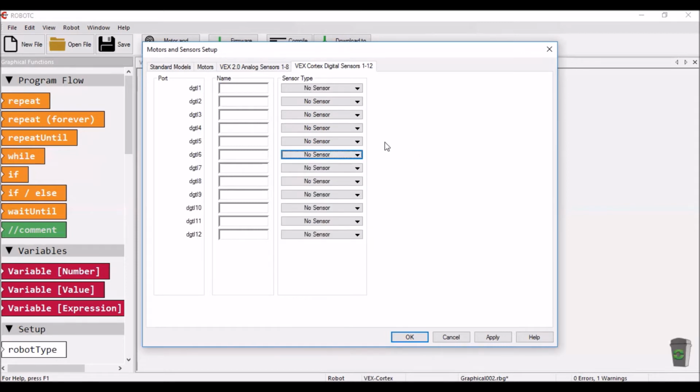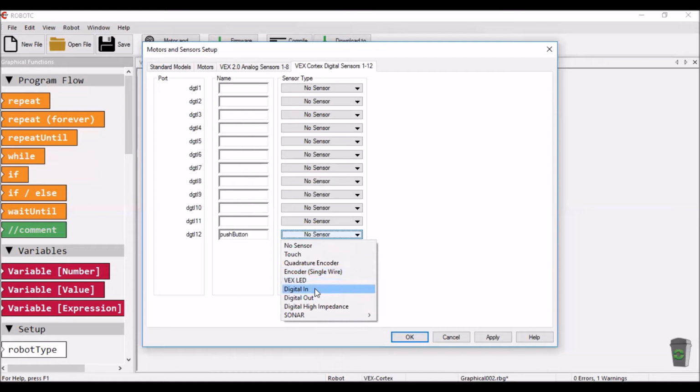We are now going to put our push button into digital port 12, all the way at the bottom. Again, as I'm typing in, push lowercase and then capitalize that B, pushButton. Hit our drop down menu. We're going to be selecting digital in. This is saying that the sensor we have doesn't do anything to our code, doesn't run any code until we put something into the system.